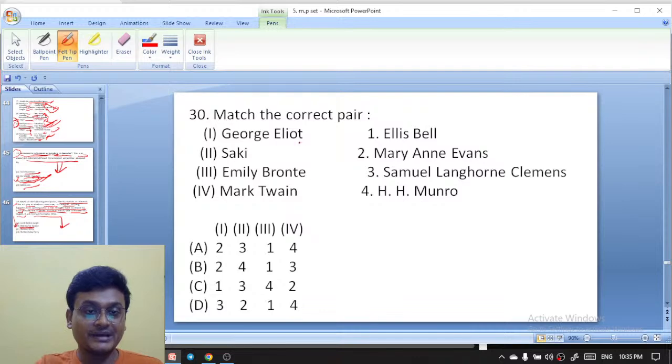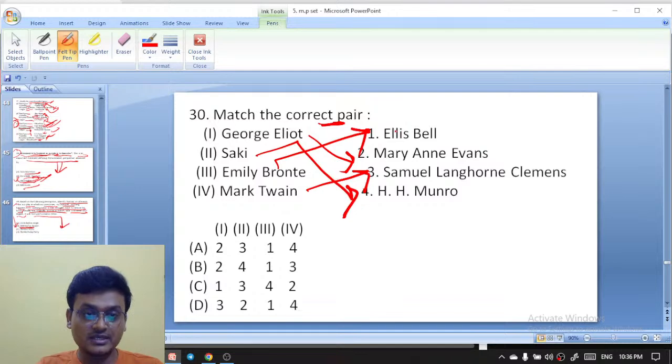Match the correct pair. George Eliot, Mary Ann Evans. Saki, H. H. Munro. Mark Twain, Samuel Langhorne Clemens. Emily Bronte, Ellis Bell. George Eliot is Mary Ann Evans, Saki is H. H. Munro, and Emily Bronte is Ellis Bell, whereas Mark Twain is Samuel Langhorne Clemens.